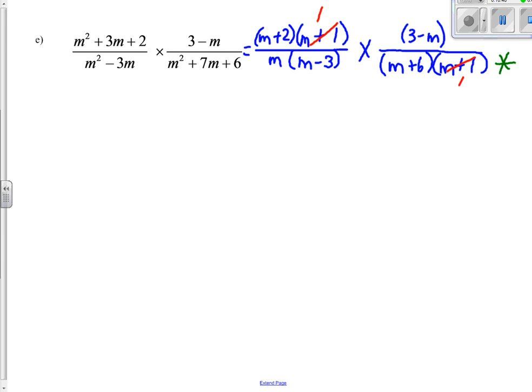I don't see anything else obviously, but these two are suspiciously close to each other. Both of them have an m and a 3, and both of them have a negative sign, just that one is backwards to the other. So if I take this one and rewrite it as negative m minus 3, I have the same thing as what's below it. So I'm going to get rid of him. Now I can see a common factor from top to bottom.